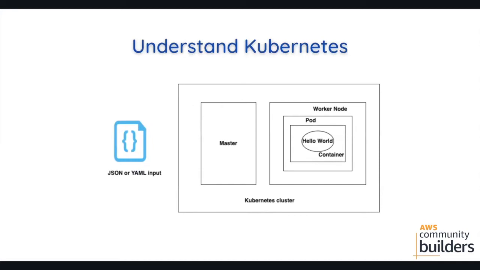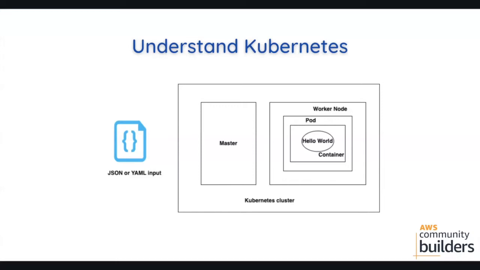Okay, so now let's understand the inside of Kubernetes, how exactly it works. The main thing is the Kubernetes cluster. Inside a Kubernetes structure, there will be a master and a worker node. When you're talking about Kubernetes, people will always talk about the node concept. A node is nothing but another virtual machine, like an EC2. It can be anything else. So one will be master, one will be worker node.